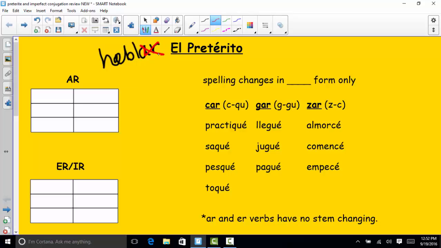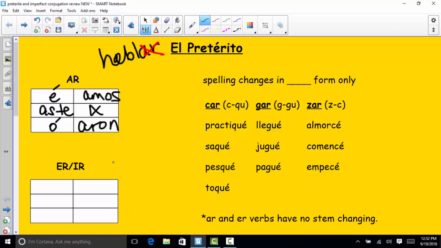So for example, if we had hablar, you would cut off the AR and would be left with habl as your stem. And then your AR endings are going to be é, aste, ó, amos, aron. That's A-R-O-N. Messy handwriting. And we'll skip the vosotros.